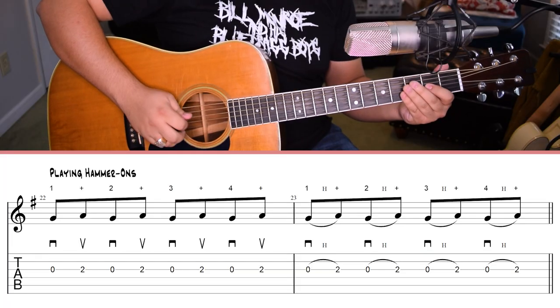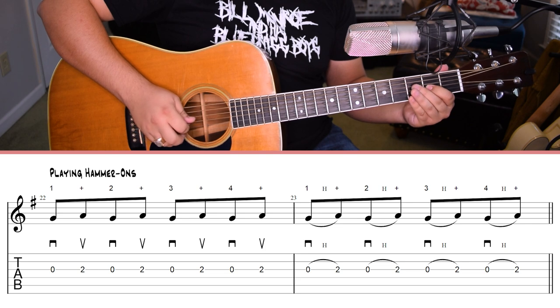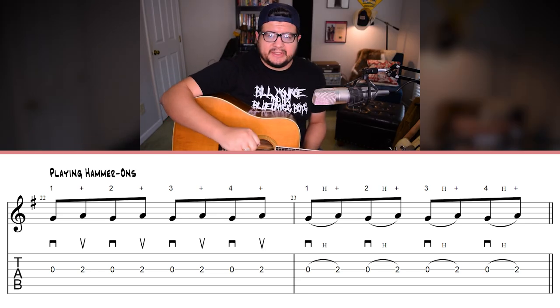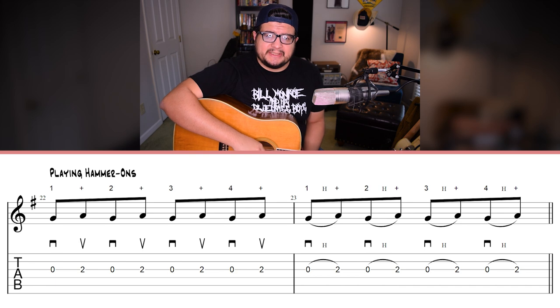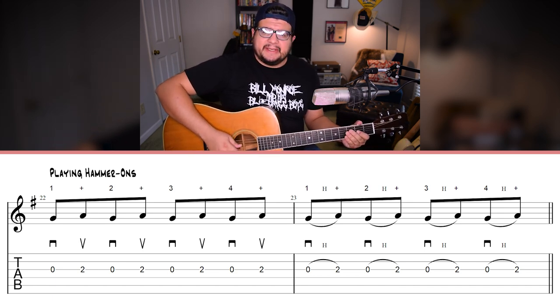Now, a lot of times when I ask guitarists to play these two measures for me, they play this. But the thing here is that the hammer-ons, even though I'm playing something with my left hand, shouldn't affect the count. The count should still feel like 1 and 2 and 3 and 4. And right now, the first measure I played sounded like 1 and 2 and 3 and 4 and.